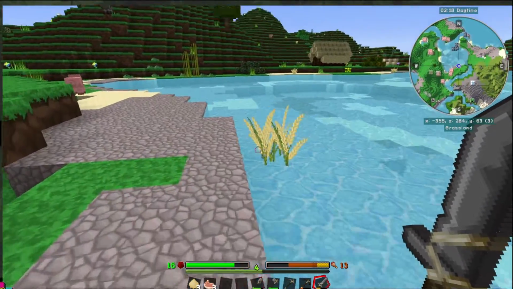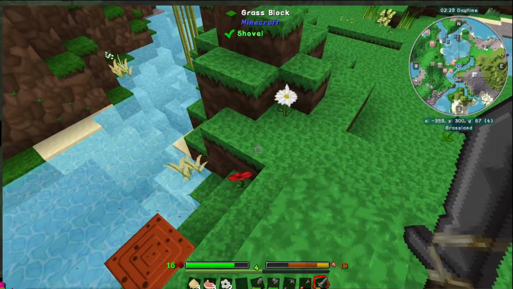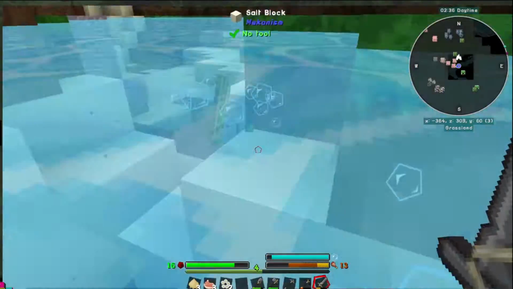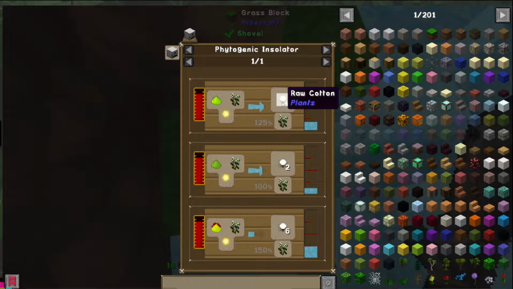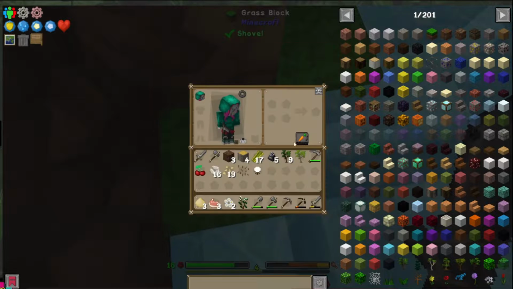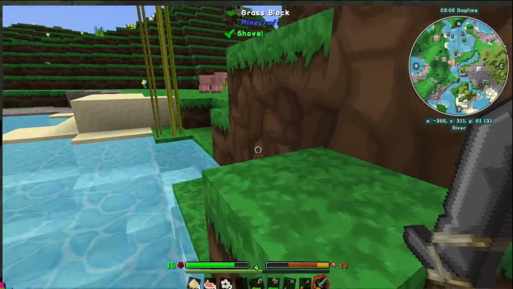Give me your meat. Chamomile? I don't know what that was used for, but I know it's an edible plant. Bees. More sugar cane. Wild cotton. I can make cotton out of it, but I need a phytogenic isolator. Magical brewing cauldron. I'm gonna leave. Oh no, I did get cotton out of that. Cool. I'll take that with me.